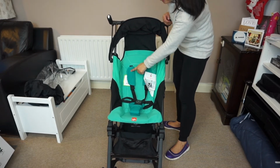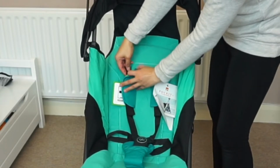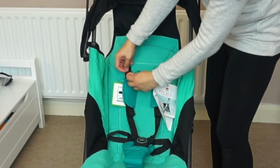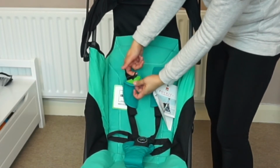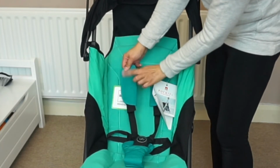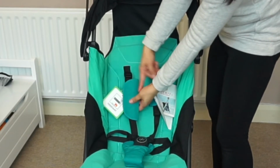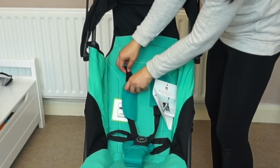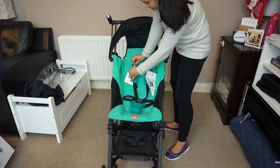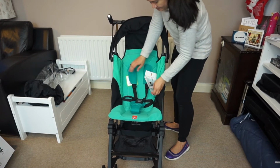It's got a 5-point harness. Here you can adjust the straps by simply taking off this little rubbery thing here that holds the padding, and then slide it down so that you can adjust the strap to whatever suits your baby or your child. And then just keep that back on again.